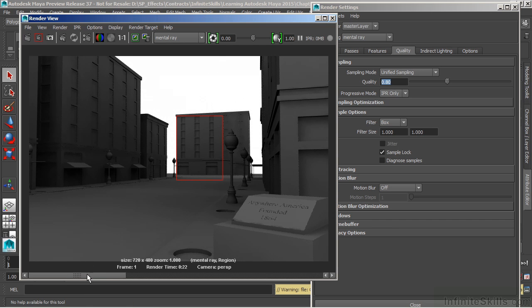And now a comparison. You can see all those little artifacts breaking the image up there. Now with an increased quality, it cleans the image up. You can probably notice it mostly right down here on this pole as I go back and forth between the image there. Now increasing the overall quality will also increase your render time.